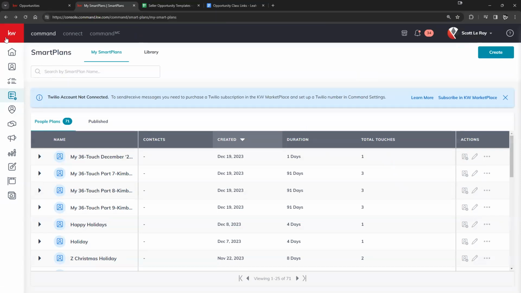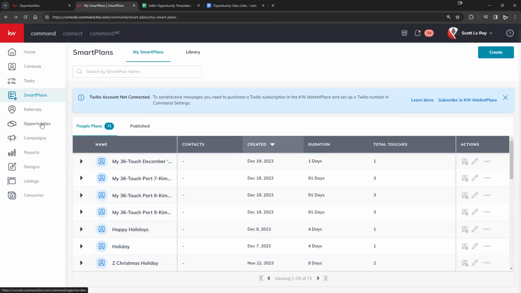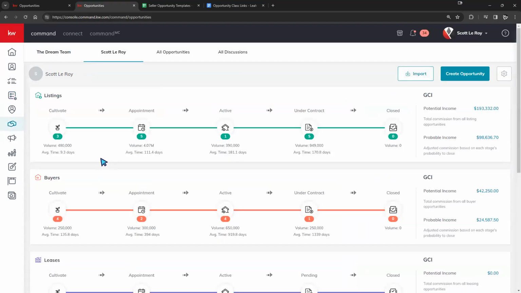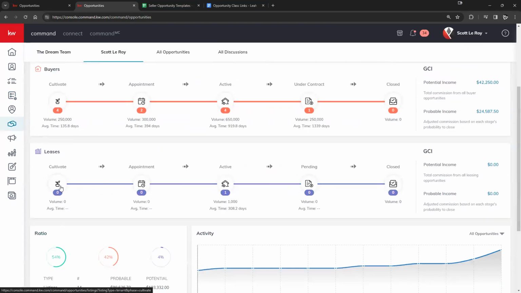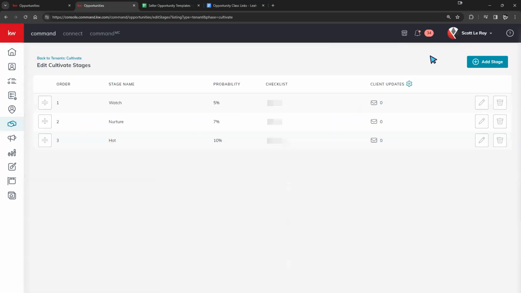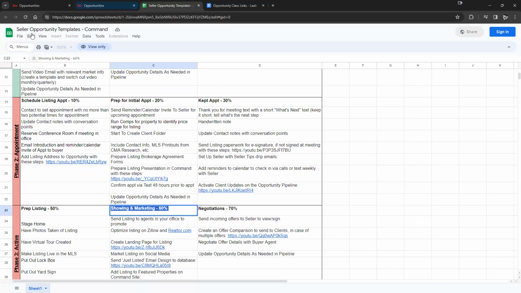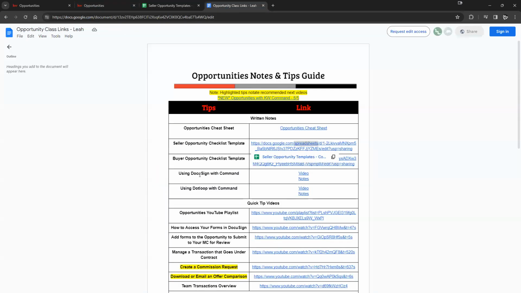All right, so as we're taking a look right here, checklist items, we're pretty much good on that. So that's all it really takes in terms of getting those set up. Now for the fun part, which is your marketing here. So again, checklists work on the listings and buyers, and you also have a leases checklist as well. So you can actually add this also. But again, keep in mind, I believe we only have the option for buyers and sellers in terms of our template here.